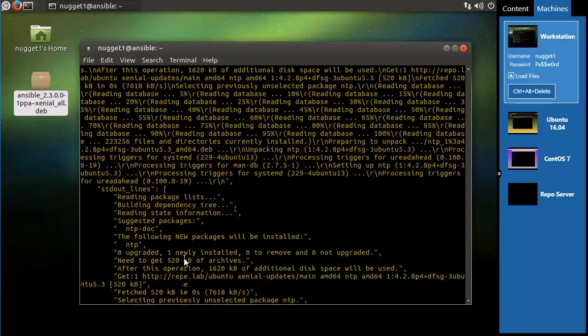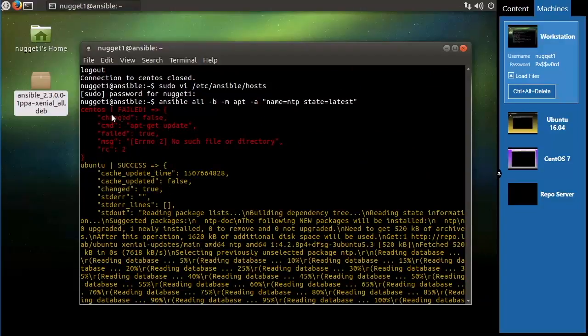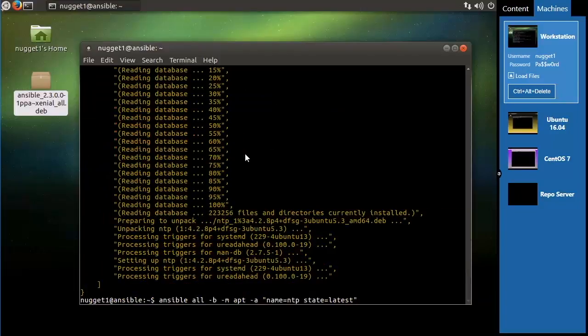And if we scroll up here, we can see it did some stuff. On Ubuntu, we had success. Notice on CentOS, it failed. And it failed because apt is not a program on CentOS. Oh, that's kind of a bugger. That is one problem with using the ad-hoc command, is the module apt and the module yum are different. So we can press up, and we can change this. Instead of using apt, we can use yum. And same thing, the arguments name=ntp, state=latest.